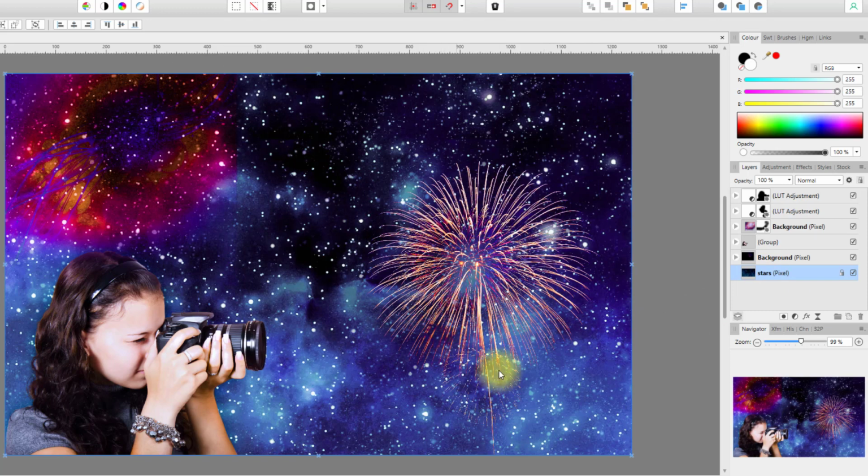I then added a firework picture, and I added a levels adjustment to get rid of any area around the firework. But I'm going to rename this one firework.